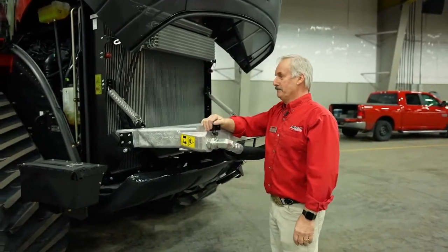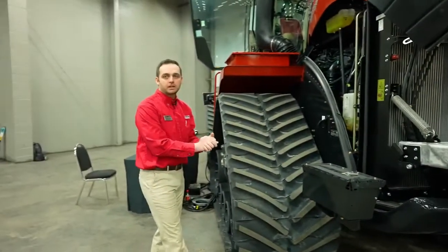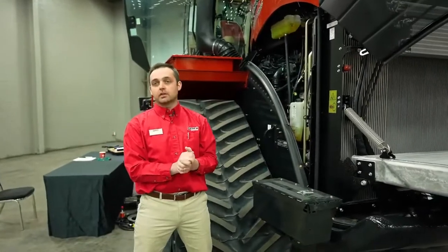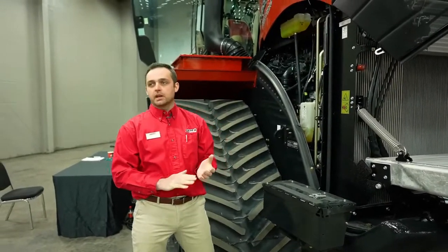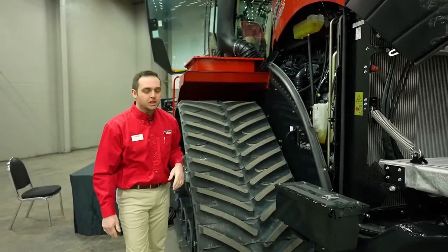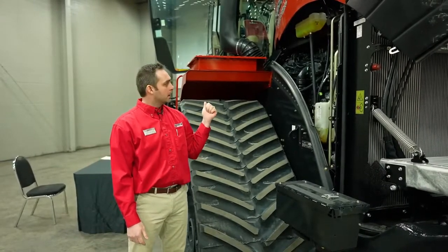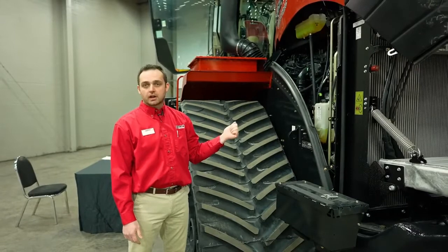Anything else to add? Yep, thank you. And also I'm going to reference back to the engine oil. We have industry-leading 600-hour engine oil intervals. And of course, with our Tier 4B engines and our SCR-only technology, that really reduces the maintenance cost for our customers. So remember, our engine oil intervals are up to 600-hour oil changes.